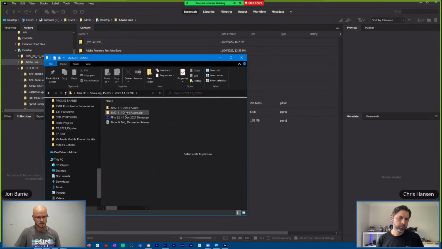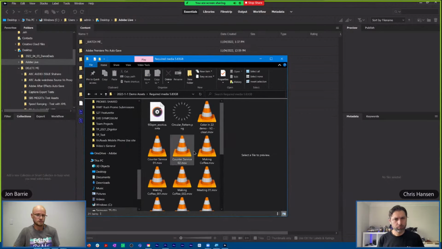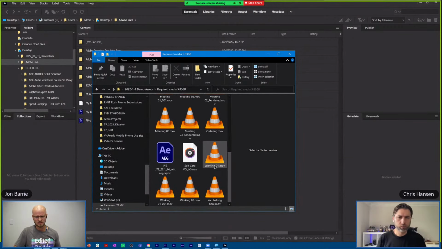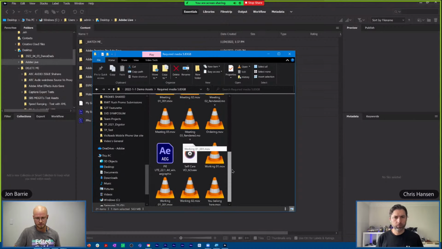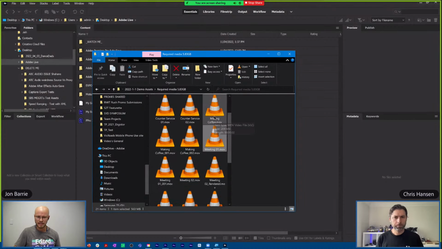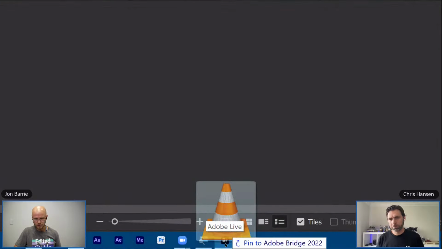This is a 2021 assets folder, required assets. So here is the view inside of Windows Explorer, and I've got no context, right? VLC is what I'm using at the OS level to sample these things back, but I've got no context. Now, if I want to jump into this particular place in Bridge, I click and hold down that link, hold the Shift key down, and notice here, let's see if I can do this. Ooh, it's kind of working.